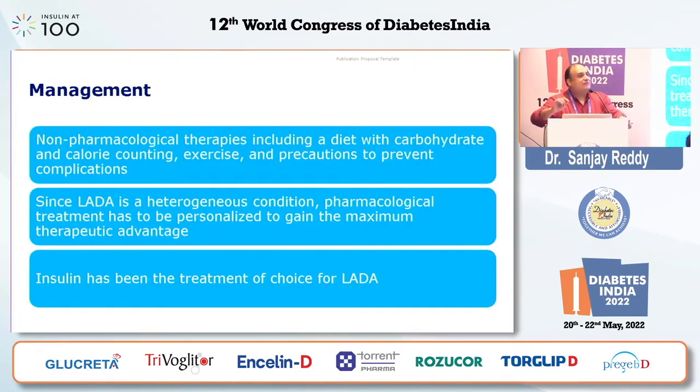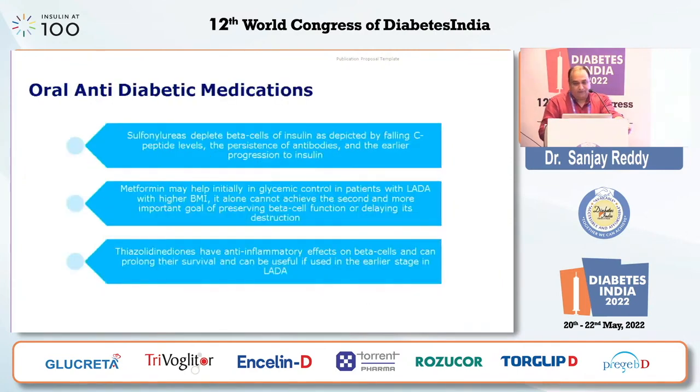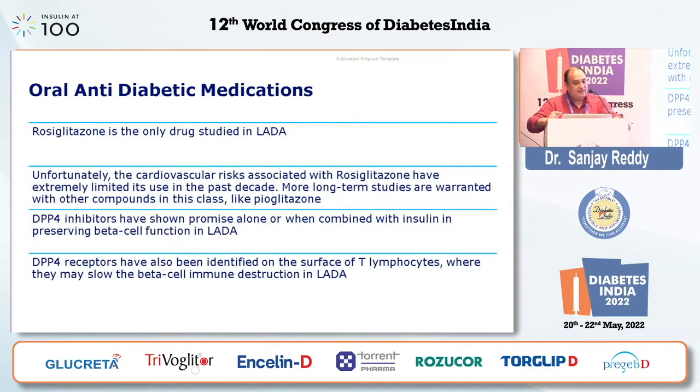and then you can decide what you want to do. Now, treatment: they respond to metformin, they respond to glitazones. You can treat them with DPP-4 inhibitors, but eventually you will require insulin. So these four things are proven. There is data on all of this, but I'm not going into details with paucity of time. Sulfonylureas, everything can be used. But for SGLT2 inhibitors, there is no data as such. Rosiglitazone is the only one studied in LADA, and it had promising effects, but it ultimately had to be pulled off. That means you can use glitazones too.